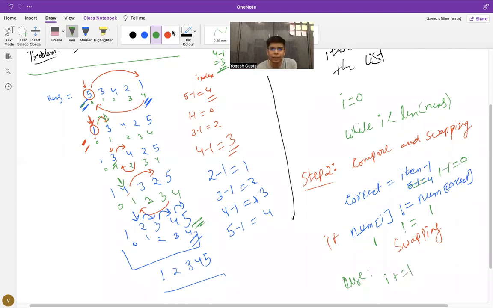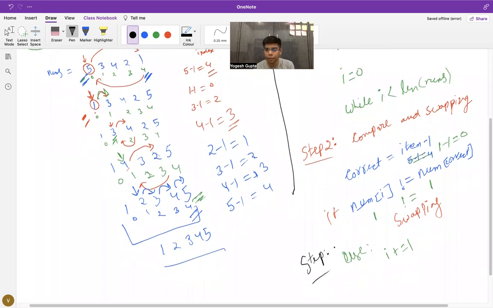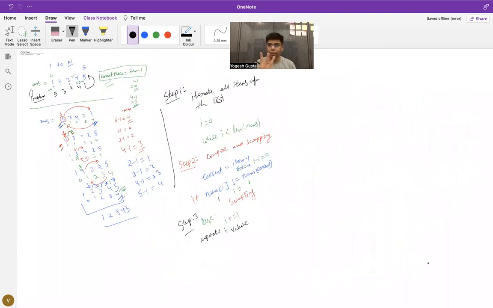And this is the third step: update the i value. So overall, we have 3 steps.